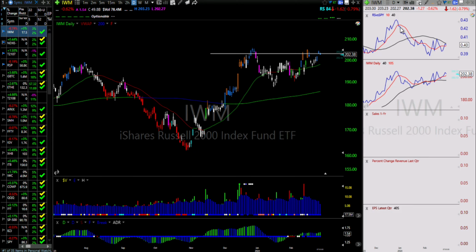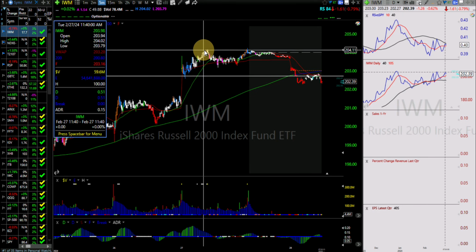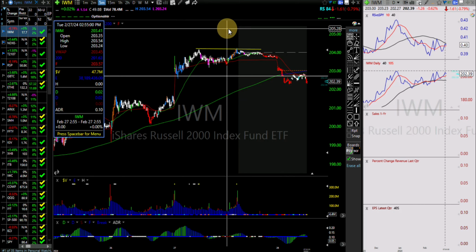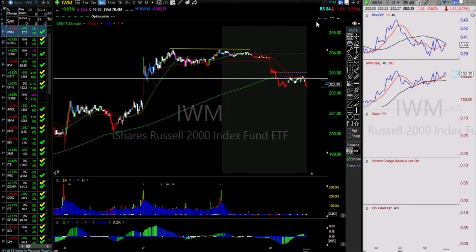Since then, I know in December, the market was super hot, and a lot of the small micro caps that I was trading, I was crushing it. Everything kind of worked. You're trading on a 2 minute chart, 1 minute, whatever time frame, doesn't matter. Let's say this is a micro cap with a high ADR. Pretend it's not IWM for a second, and let's say you put your buy order here at the new highs, and it triggers, and boom, you take profit here. It's like breaking out and hitting that, or going into a halt, and then coming out of halt and going higher and higher and higher, and all that worked out great.